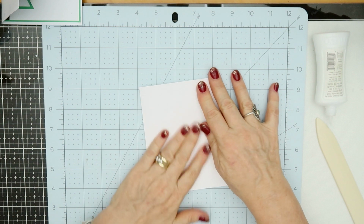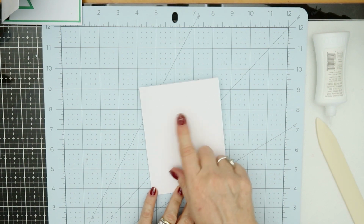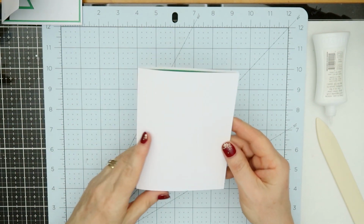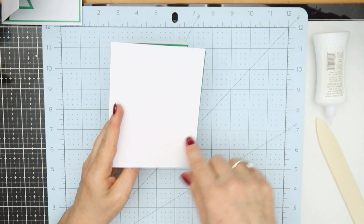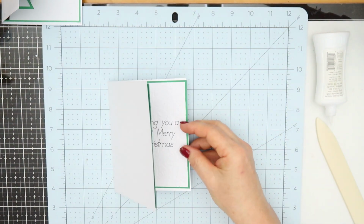Now, as far as decoration for the front, you will find there are two rectangles in different colours. One's white and one is, I'm not sure what colour, probably green, but obviously you can cut those out on whatever colour you like. If you do use white, you can then obviously do a print then cut image on the front, or a nice big sentiment, whatever you like, but I'll leave that for you to do.